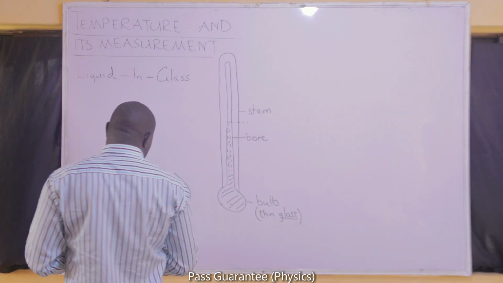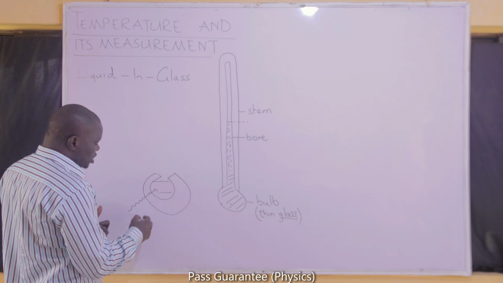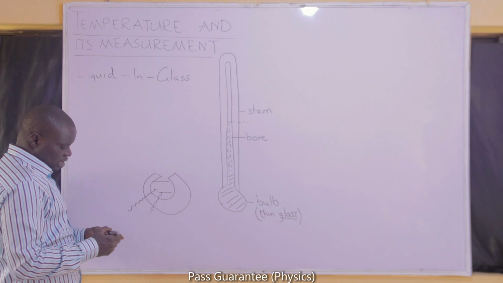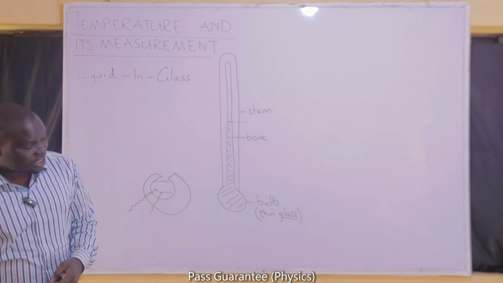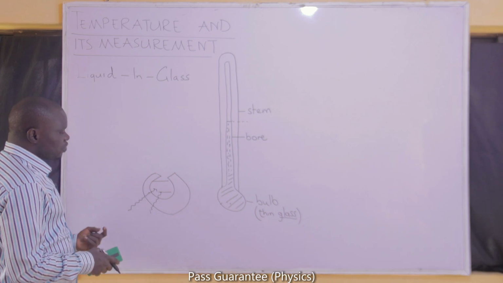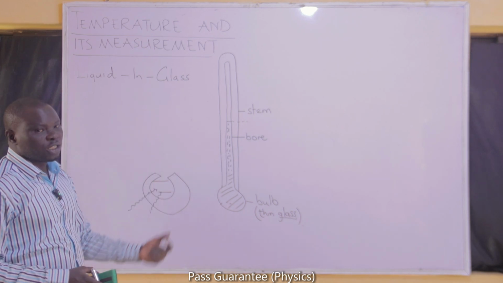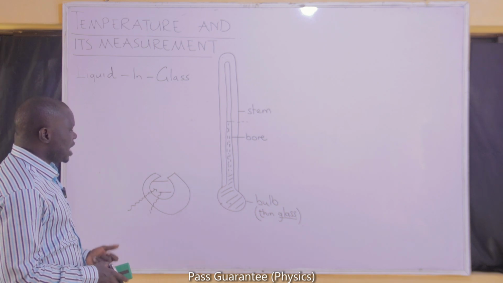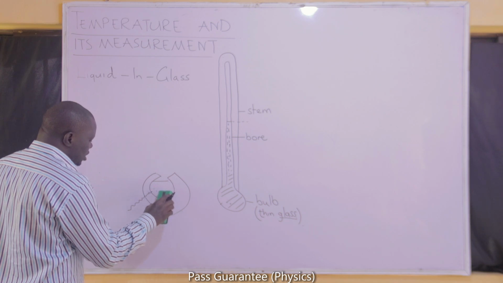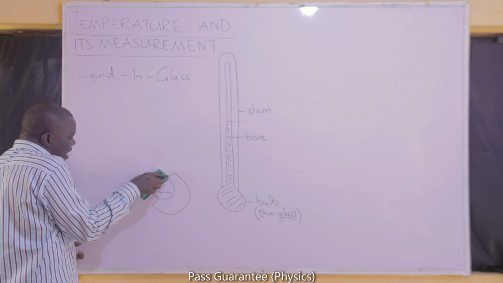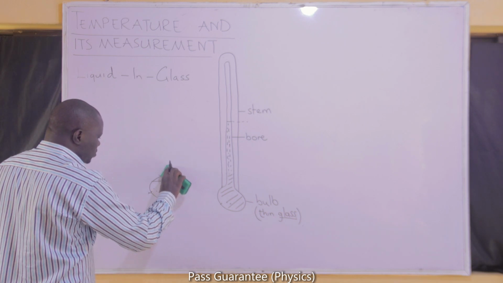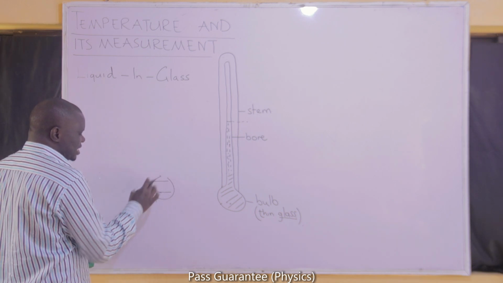Apart from even having a long response time, it is possible that not all of the heat will eventually get to the mercury inside the glass. That way, we are going to have what is called a loss of heat, and there will be an inaccurate measurement of the thermometer. So to ensure that this does not take place, we make sure that the bulb of the thermometer is as thin as it can get.